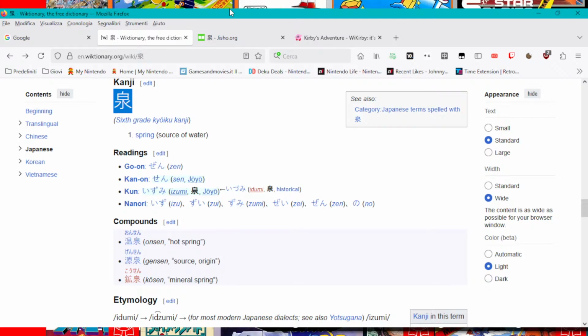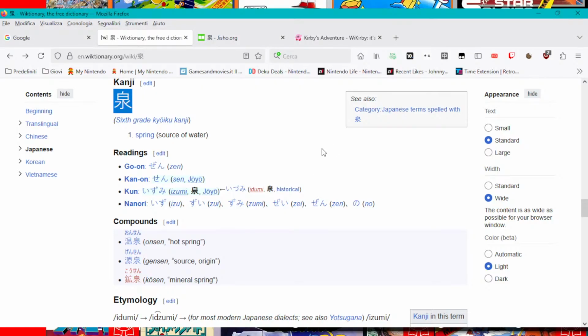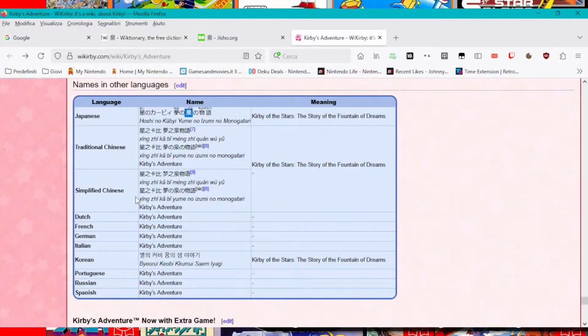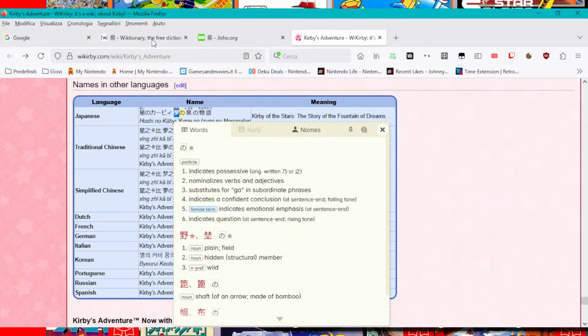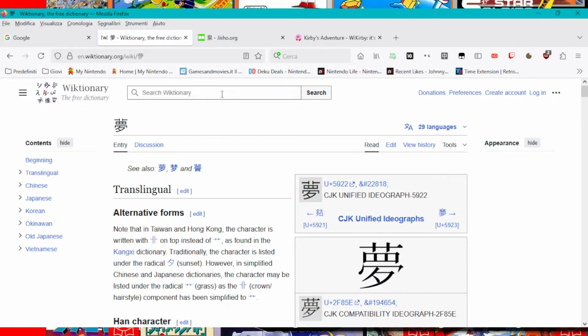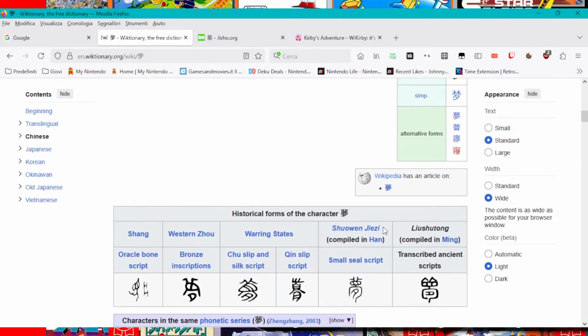Then we continue with the word before the fountain of dreams, and so we see, copying it here, the kanji for dreams. Since it's more complex, we'll still see it, but in this case, just quickly, and it's not as fundamental as the ones we have seen before.